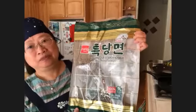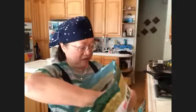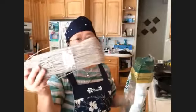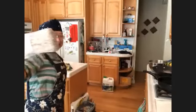Sweet potato noodles. Oh, she's going to make you some sweet potato noodles. So I will take one bunch that is about 8 ounces. Okay, I'm going to use it today.